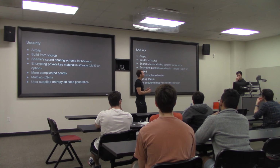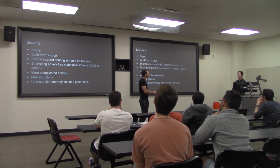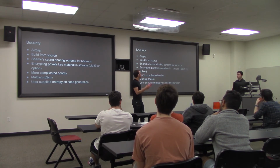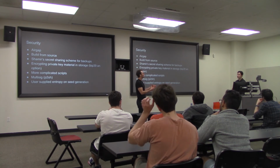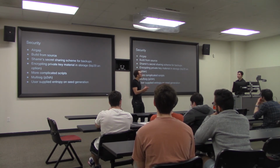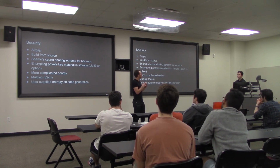Ease of use, so you get hit by a bus, and they go into your safe, and they find some USB drive, and it's, okay, what did he do? Maybe there's a README file, but that's not easy for a less tech savvy audience to figure out. But if you had a paper wallet and it was wallet import format, WIF, super standard, almost any Bitcoin wallet should scan that and import the private key.